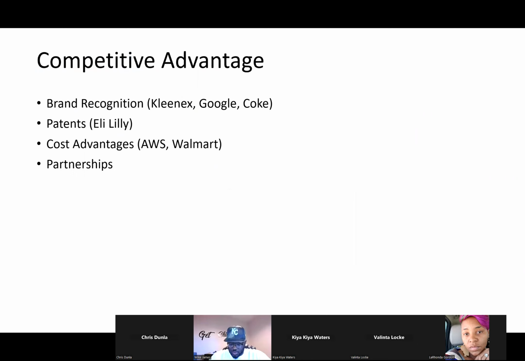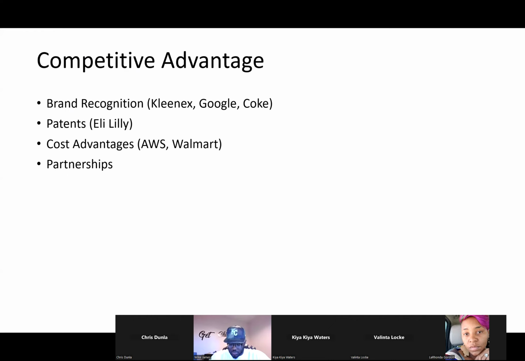So think about competitive advantages, things like brand recognition, right? Kleenex is such a brand-recognized name that everything's a Kleenex, even if it's a different brand. Google's the same way. It's an action verb now. When somebody wants to know something, they say, I don't know, man, go Google it, right? They don't even say go search for it or Bing it or whatever. They say go Google it. It's turned into an action verb because the brand recognition for what it does is so incredible.